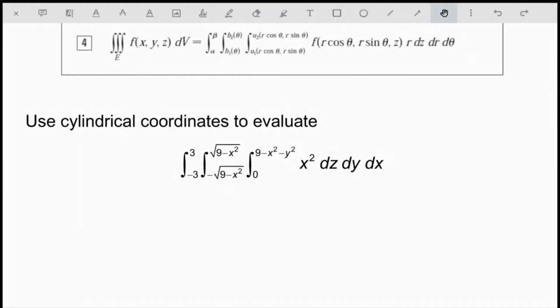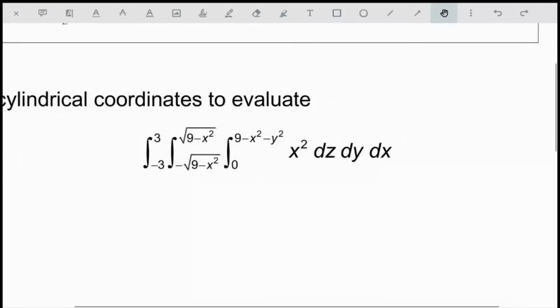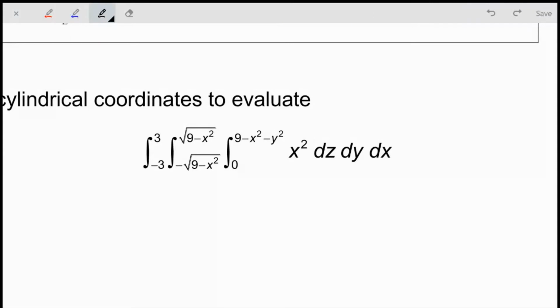Well, what we can do now that we know how to do these with cylindrical coordinates is we could convert this and make this into a little bit simpler problem. Rather than dealing with the square roots and the 9 minus x squared minus y squared, I can convert this over into a little bit simpler problem. What I want to be thinking about here is essentially, what do all these things represent? So based on the z limits of integration, I can see that I've got a function that is bounding. I'm at z is 0, and then I've got an upper function that's bounding me. And then I can also look at the y limits of integration and see that I'm looking at a circular region.